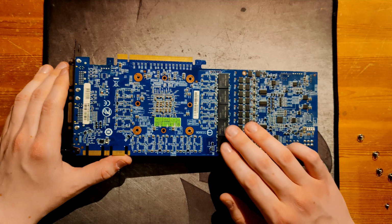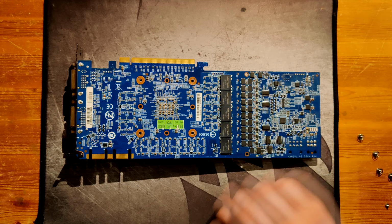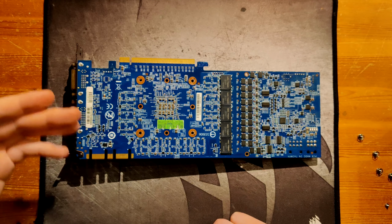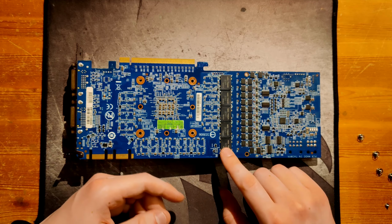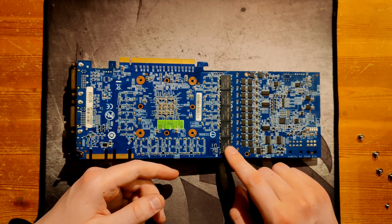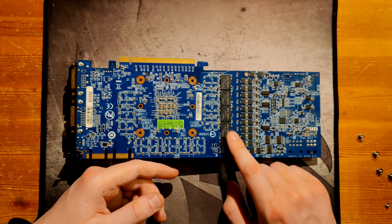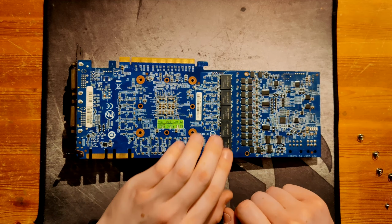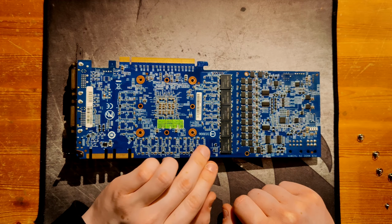So these Prodlyzer capacitors are basically like a very big capacitor that has some of the best noise filtering characteristics that you can get. The downsides to these is they have a very bad lifespan rating, so I think the maximum you can get them in is 1000 hours rated. And they are the most effective if you place them directly behind the GPU core, which Gigabyte hasn't done here.